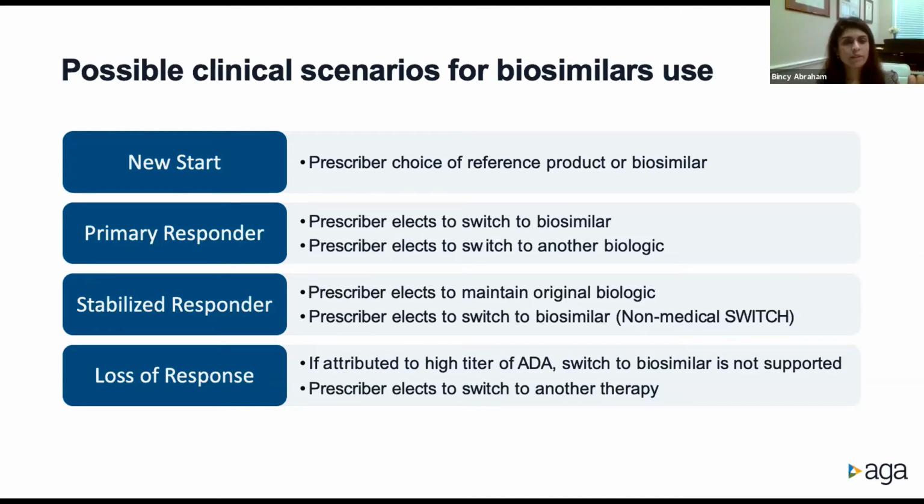I think the other part of it is that there are times when we absolutely should not make the switch, and that's something we need to educate everyone on. When they develop anti-drug antibodies to the originator or the biosimilar, you don't want to switch them to a biosimilar or vice versa, because that is going to be detrimental, given they have already developed anti-drug antibodies, infusion reactions, et cetera. So there are times when it's not ideal. We don't necessarily have all the data, but there are times when it absolutely should be contraindicated. And I think that's a great transition to the next slide.